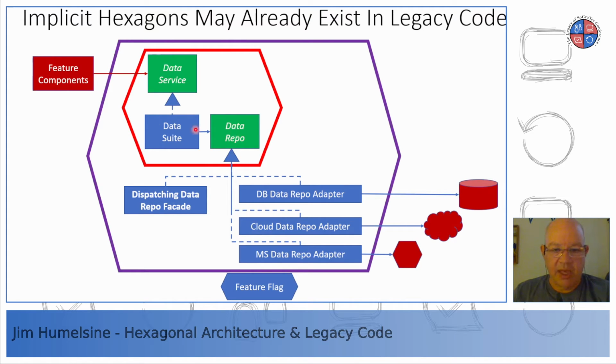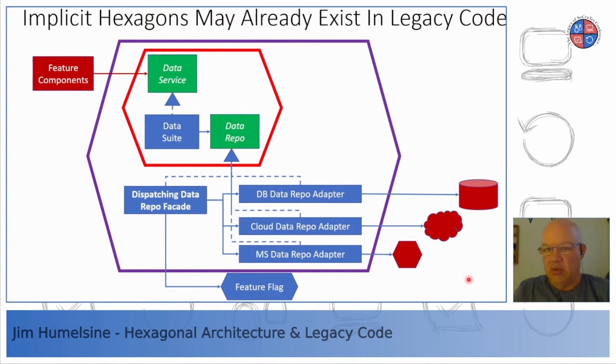So when the data suite is making calls to the data repository, it is only talking to an object of this class. And what does it do? It delegates to the other adapters, and it also goes to the feature flag to know when certain things are turned on and off. So now, whenever requests come in relative to the data on the database, the cloud, or the microservice, we can write to all three. We can attempt to read from all three. We don't actually read from all three; we only read until we find the first one that actually matches. We can turn them on. We can turn them off.